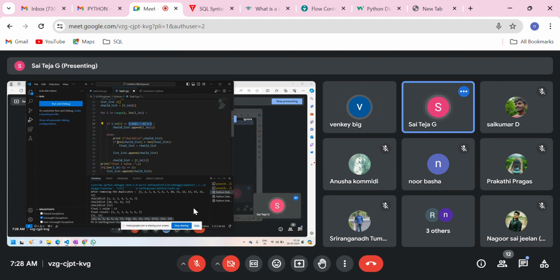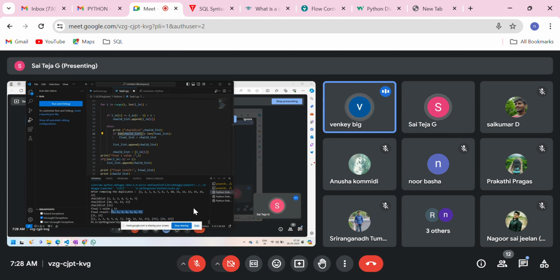If it does not match, then I check the length of the child list against the length of the final list. If it is greater, then I load the child list value into the final list. So this keeps on replacing if the sequence is longer than the final list. Ultimately, we'll get the final list values in this final list.